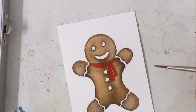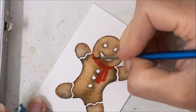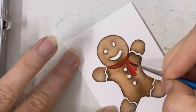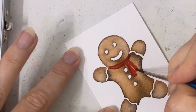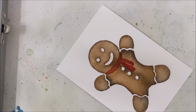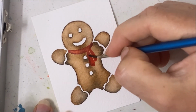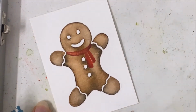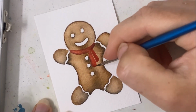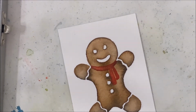So there's my little scarf. It didn't turn out too bad. I am going to add some black shading, just on the edges, I think, and then we'll see how this turns out. We can always go over it and pick off the black. So I just have water on my brush and I'm taking off some of the pigment in the center. Oops. That should be good.